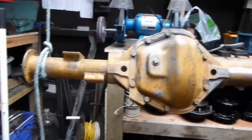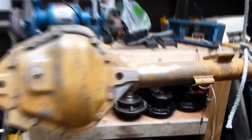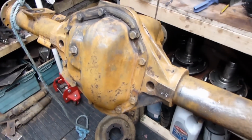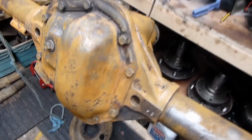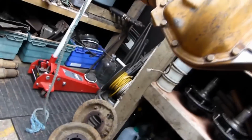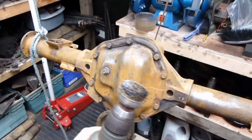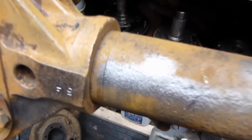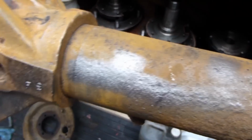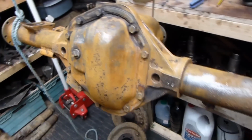Right, I've brought it into the garage. As you can see, it looks like it's gone rusty again, but that's flash rust. Quick go over with one of these. That'll just easily come off, and then we'll be down to, I mean, there's a bit I've done already. Took me about 2 seconds to do that, so I'll get it all de-rusted and get it painted up.